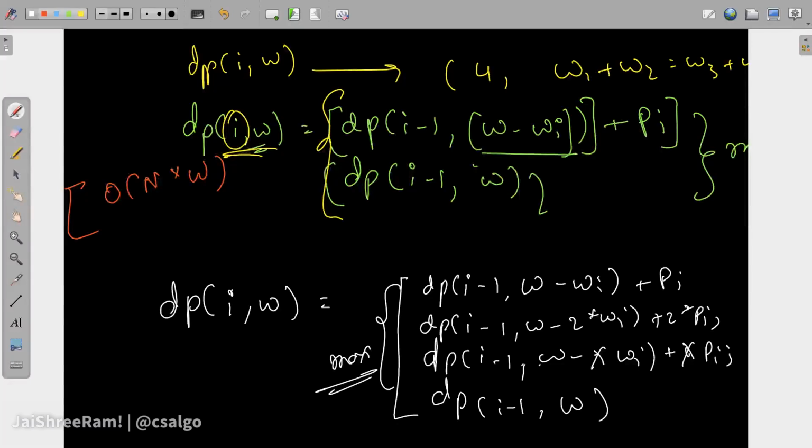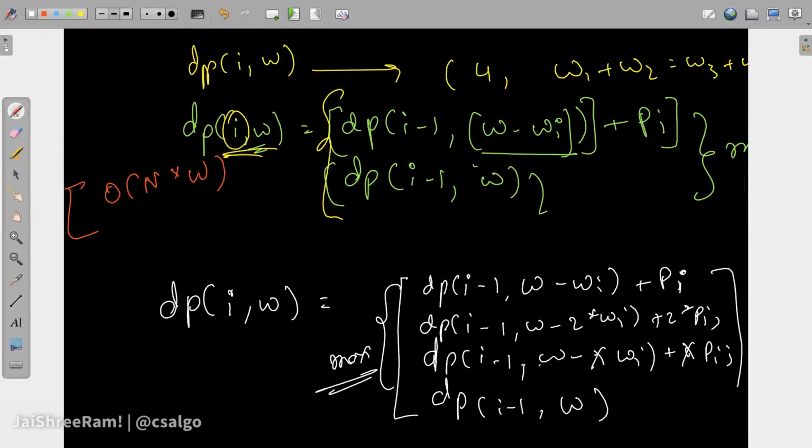I might have had w minus x times wi, then I took x of the items of this particular state, and that worked, so profit x times pi was also added. Or else I did not take any number of times. These are the only choices, right?